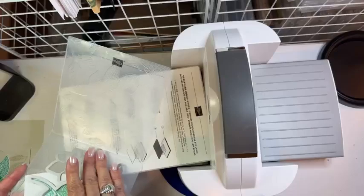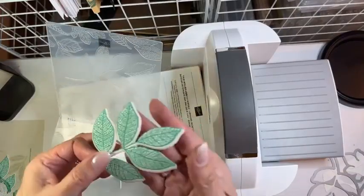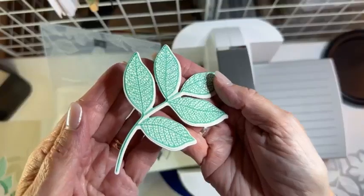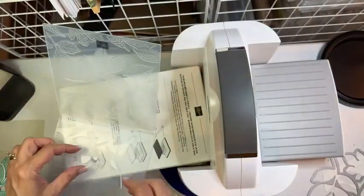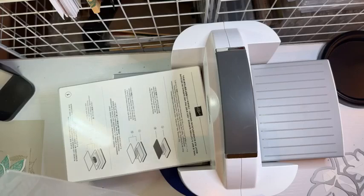So now we have a nicely cut piece, and you probably can't see the embossing on this one. You'll be able to see it better on the next sleeve. And then you'll have some little extra pieces that you can just get rid of.